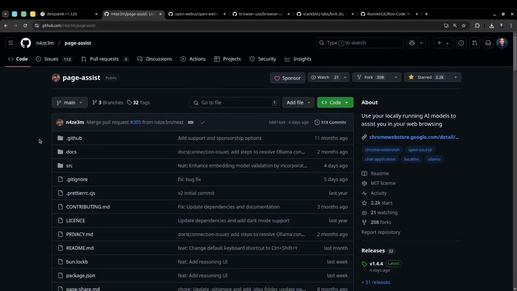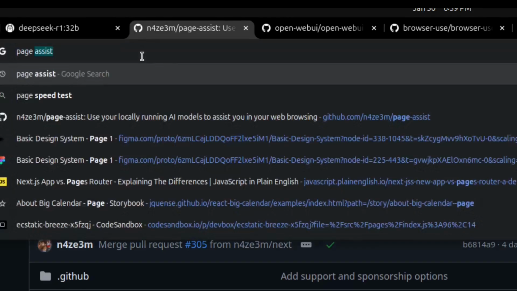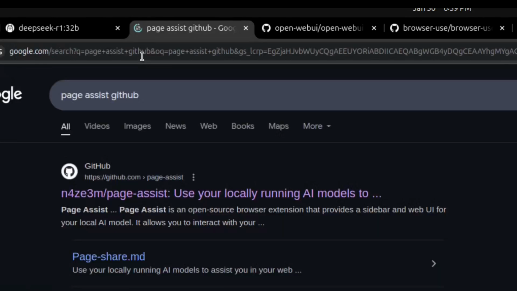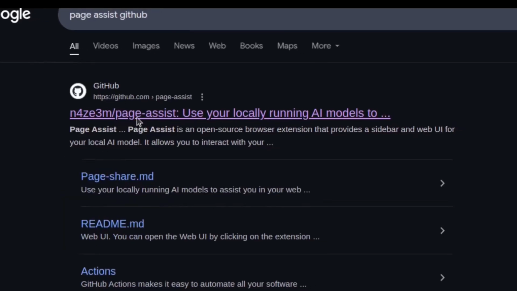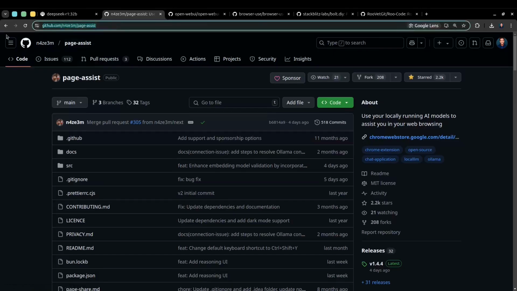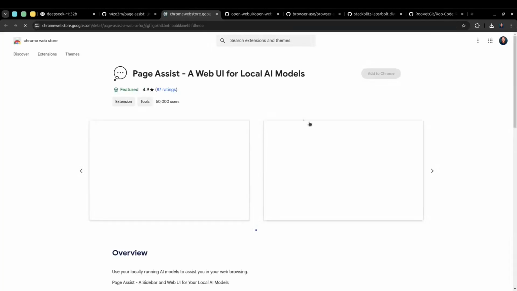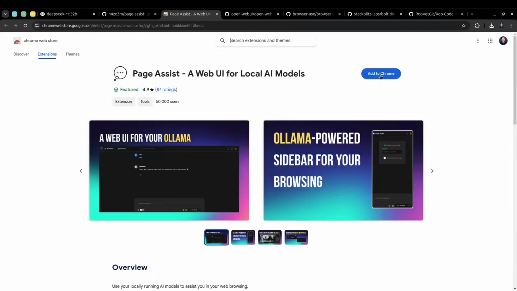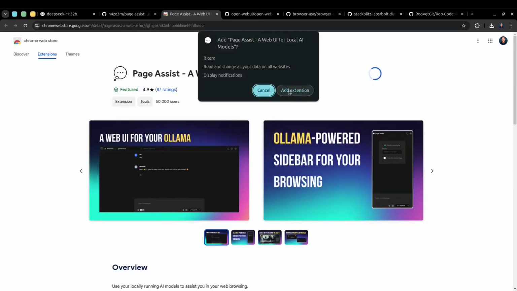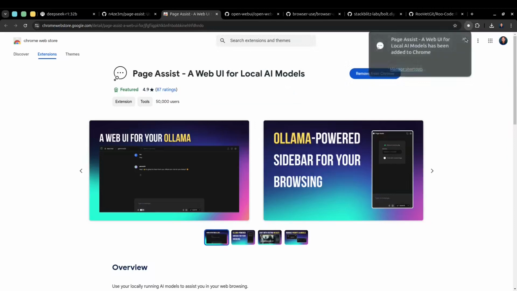Now let's look into one of the easiest LLM wrappers that you can use to run your local LLMs. So search Page Assist GitHub on Google, and you will find a GitHub repository at the top of the list. This is the repository, and this is one of the easiest ones and also open source to use your local LLM models, and it's a browser extension. And you can see the extension link here. Just click it and it will open the Chrome store, and then you just have to install it into your Chrome browser. And after that, you are ready to go.